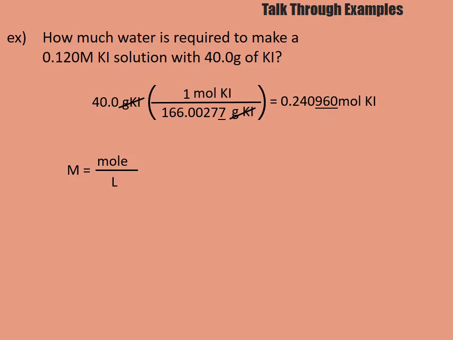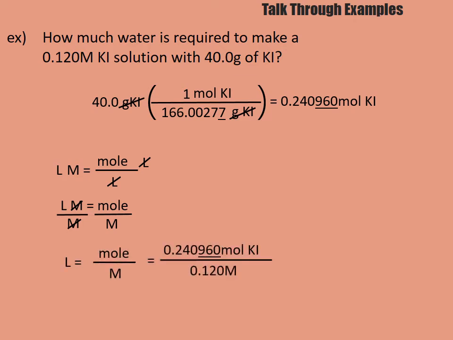Now, molarity equals moles over liters. I'm solving for liters, so I'm going to have to get liters by itself, but I also have to get it out of the denominator. So to get it out of the denominator, I multiply both sides by liters. So liters on the right side will factor out. Liters is now in the numerator. To get it by itself, I divide both sides by molarity. Molarities factor out. Liters equal moles divided by molarity. I'll sub my values in, run it through my calculator, and then correct for significant figures.